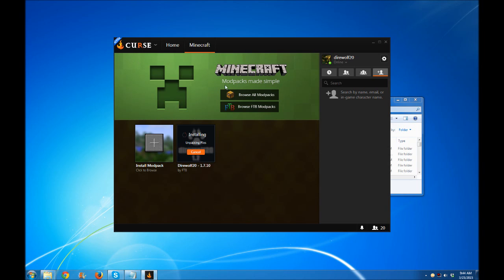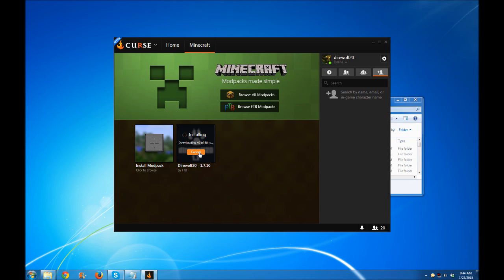And of course you can also go back to this main screen here where you can see some more details about what's currently happening, and it's pretty much the same information shown here. Just a few more downloads left, and we'll be ready to play the Direwolf 20 1.7.10 mod pack. I'm pretty excited. Just a couple more details about what's available on this screen once this download is complete. You'll notice that when you mouse over it, you get more details about what's currently happening with it. And it looks like we have just a few more files left to grab here.